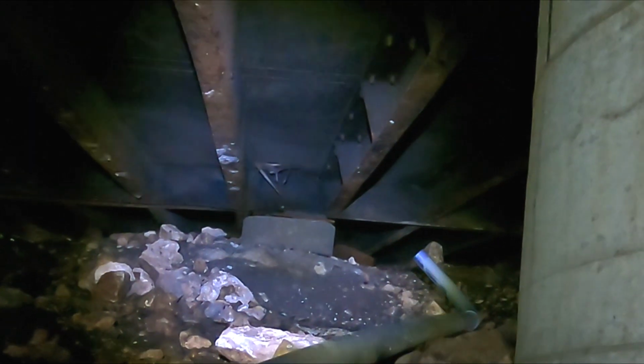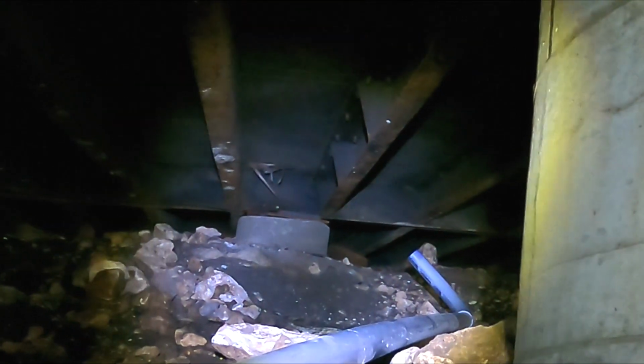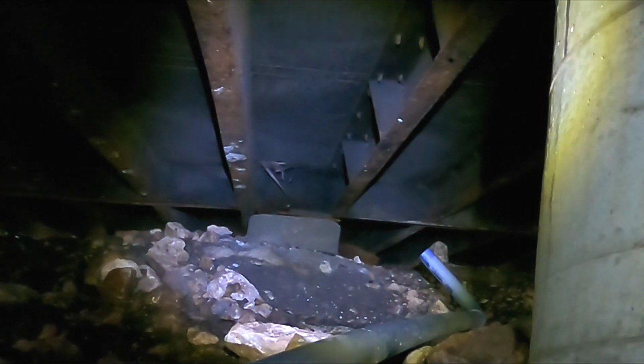So there we go. We have the hole down there. And I'm going to shove this PVC pipe in that hole. You can see the wood that's kind of destroyed down there. I'm going to punch through. And on the other side, right above my head, there's another hole. And I'm going to attach this PVC, put another end on it, and we'll connect the 2. See how that goes.